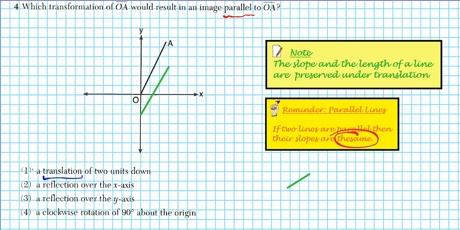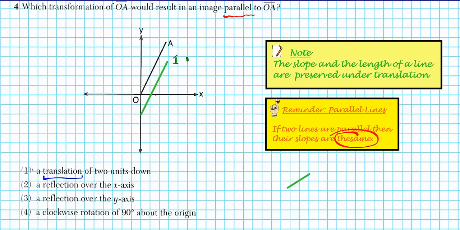Alright, okay. So just imagine you have this line right here, shifted 2 units down. So this line segment, let me put it on there. So it's perfect. And I just shifted 2 units down, 1 place and 2 places down, like that. Alright, so translation, that's what it is. It's just a shift downwards, okay? So, you see, this is line number 1 here. So this is option 1.